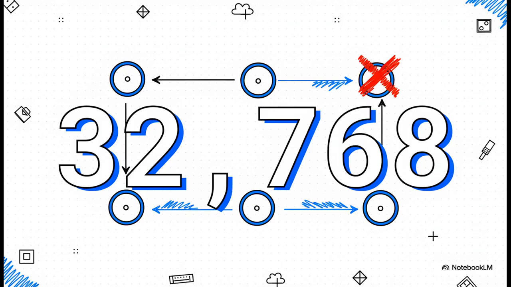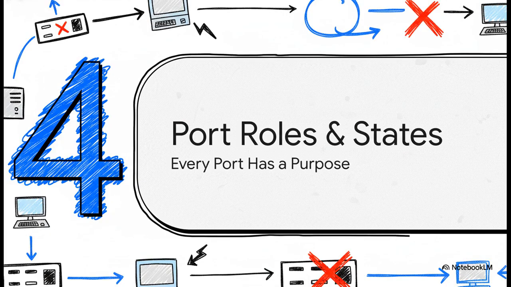But it also gives network admins a ton of power. They can just go into a powerful core switch and manually set its priority to a lower number to guarantee it becomes the leader, the root bridge. Okay, so the votes are in. The leader, our root bridge, has been elected.